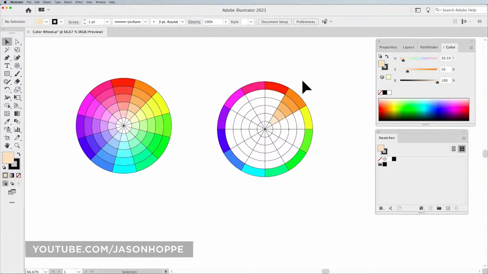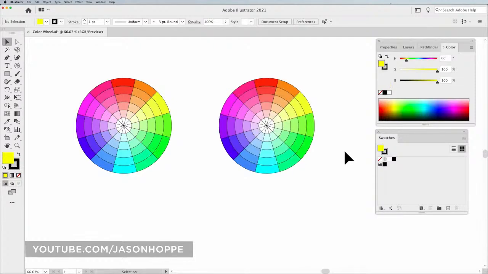Now what you're going to do is complete this process with each and every color, just like I showed you. Starting with the outside color, and then the next outside color, the saturation is going to be 80%. Next one's going to be 60, 40, 20, all the way down to 0 of this same color. That's how you create a color wheel.